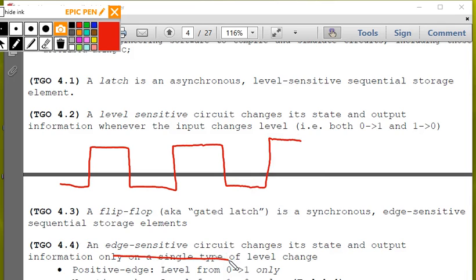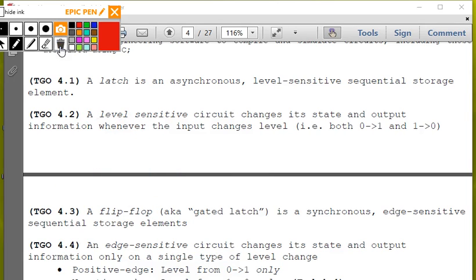So in a digital waveform, we have an edge and a level. A level-sensitive circuit can change at any point here. Where we're talking about edge-sensitive circuits, they can only change at the edge. If they can change at any level, that's known as a latch.